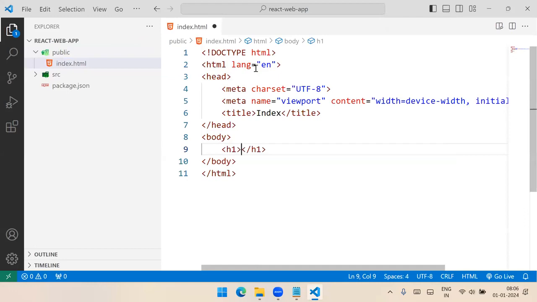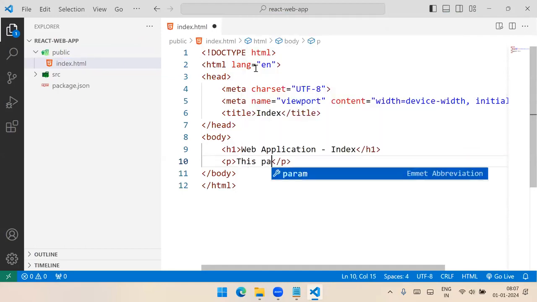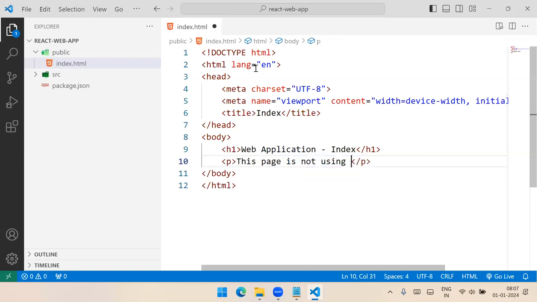So web application index, something like this we define. Fine. Now here I will put a paragraph and I will say that this page is not using any React library.